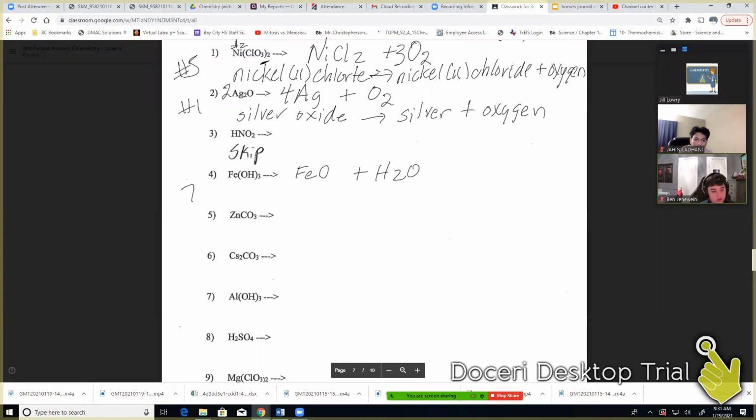We got to come back and deal with this right here because that's an ionic compound. I got to make sure I've written it correctly, which means you have to go back here and figure out which iron you're using. So did anybody figure out which iron we're using? +3. Hydroxide is a -1, and you had 3 of those. So to cancel that out, I had to have a +3.